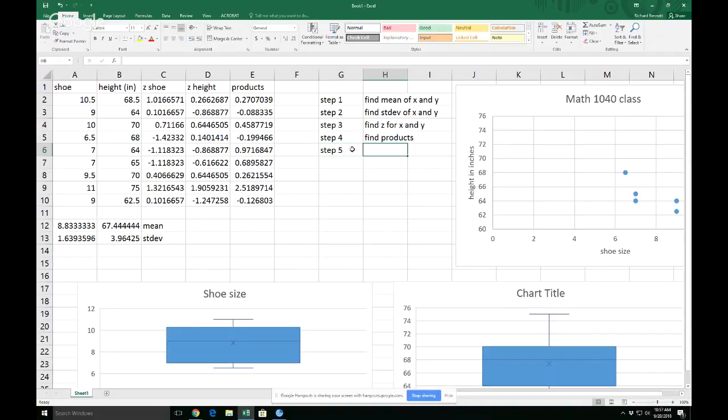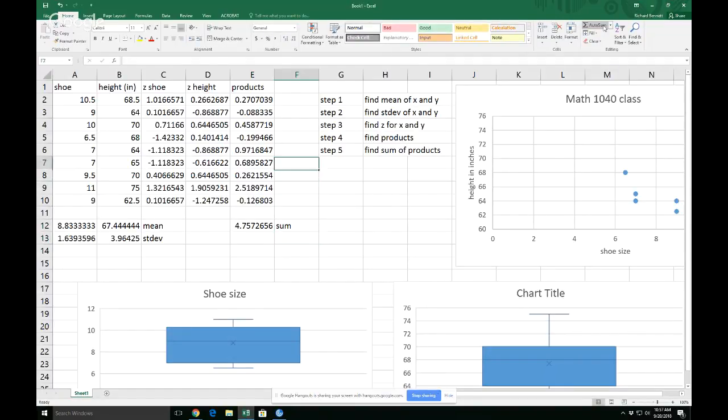Gentry, it must be your turn. Again? Oh, yeah, because we got a small class today. Step 5 is find the sum of the products. So what am I supposed to add up? The products column. Now, I always leave a gap there. Did I tell you that? Always leave one. It'll save you from making a mistake. Okay? So that's the sum.